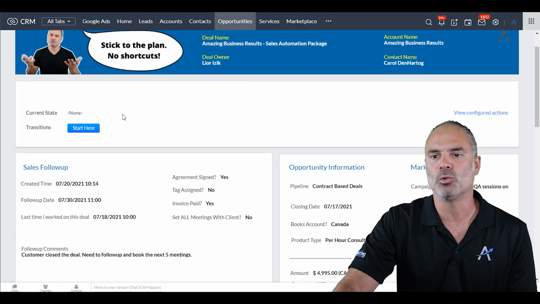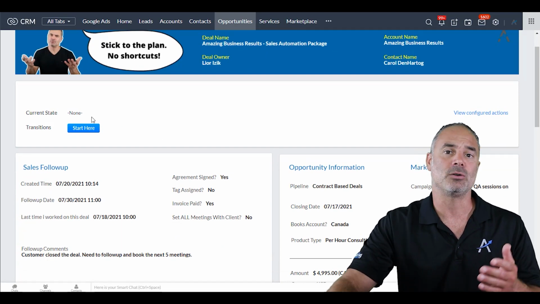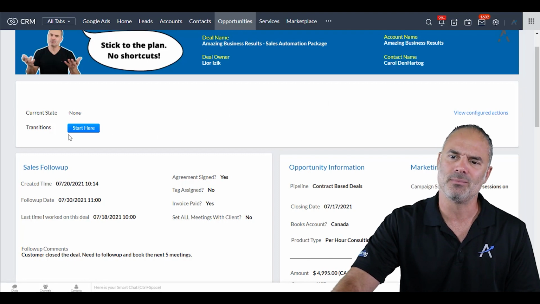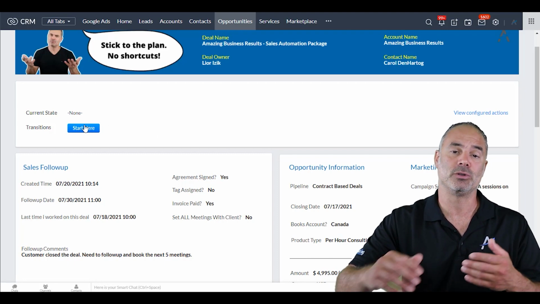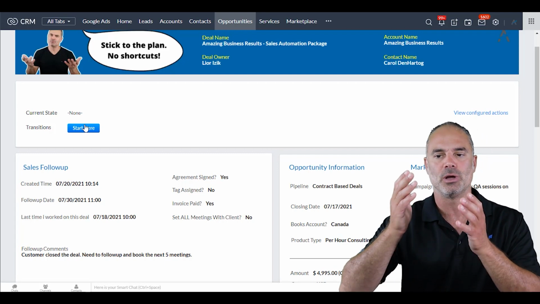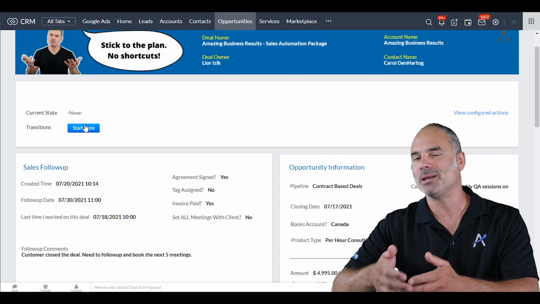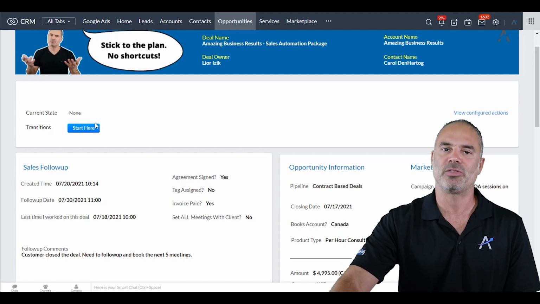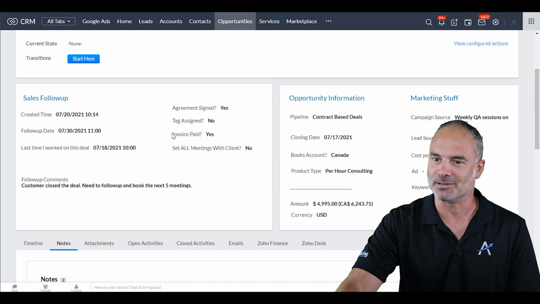In the next section, we have here all the blueprint or the stages. And that will be this area. And of course, as you click here on the buttons, different functionality will take place. I cannot share with you specifically what is happening because this is my live environment, but I can promise you cool things happening when you click the start here.